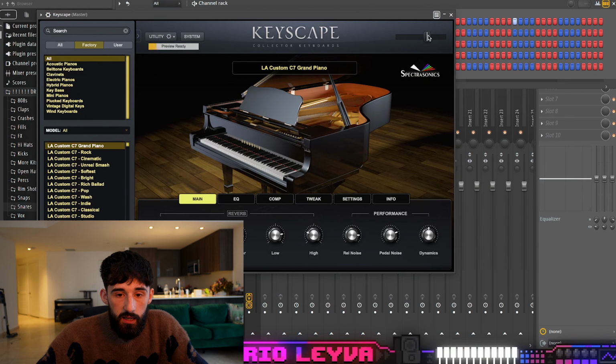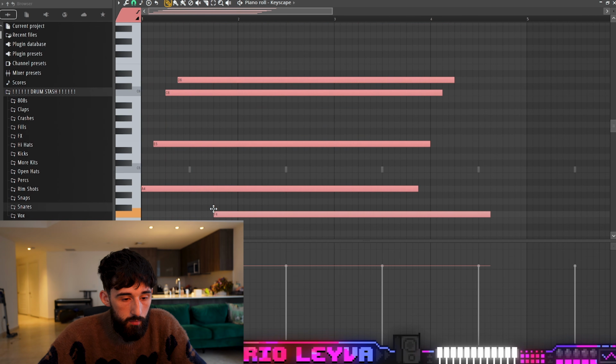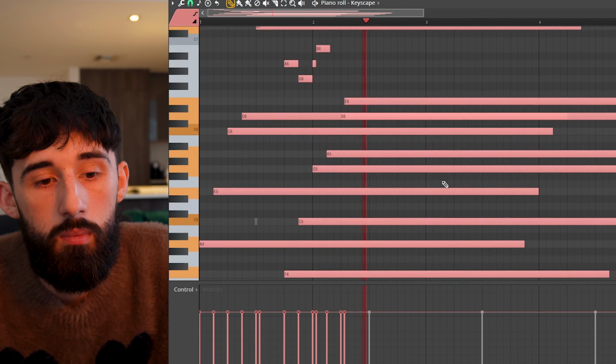So we're just gonna get Keyscape, I'll get piano, do a little MIDI. That sounds nice. I'm gonna pitch it down the octave. I'm gonna cut some of these notes so they don't overlap. And I'm gonna put it on an ARP as well, because ARPs are awesome. That's another one. If you get like Electra or one of those VSTs that have lots of ARPs in it, you could just make a MIDI, copy it on there, it's gonna sound cool.